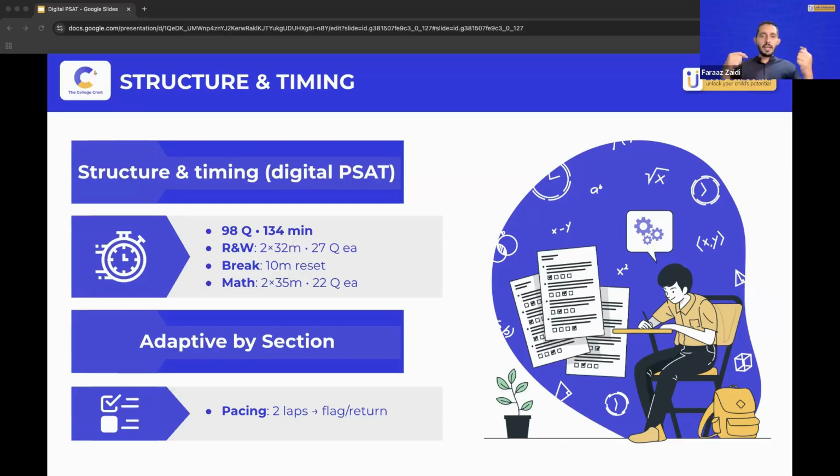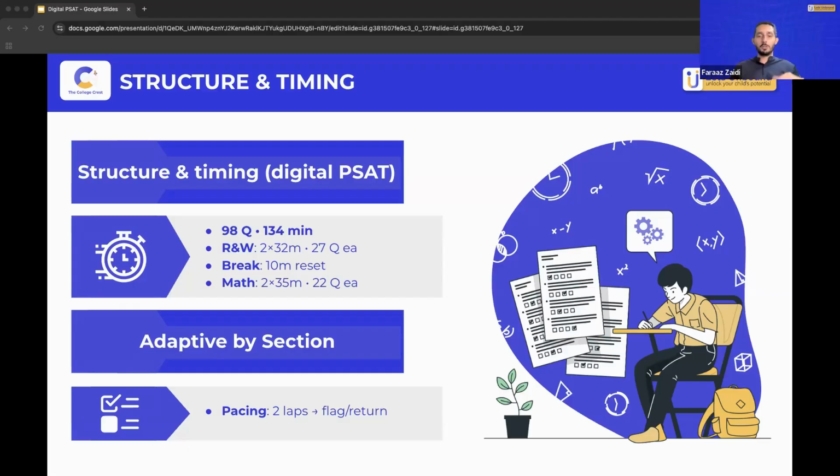Now, beyond that, it is also an adaptive section. It's adaptive by section. So this is the same aspect. Students who have seen our presentations on the SAT will know that even your PSAT comes with this adaptive difficulty level, where your performance, for example, in reading and writing module 1 would determine which section you'd be lining up across within module 2.